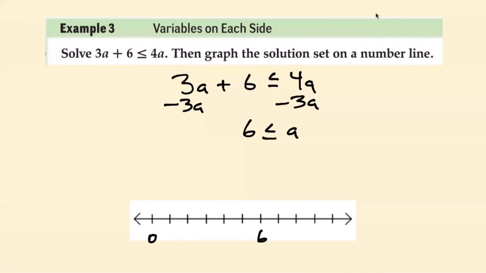You can read these either way. Most of us are more comfortable with the variable first. Remember, you could rewrite it if you wanted to, provided that it's going in the same direction. So if a is greater than or equal to 6, you're going to put a dot around 6. You're going to fill it because it includes that point, and then all your values are going to go this way. So you're using the same exact approach that you've used in the past for equations. The only difference is we have this graphing component now.